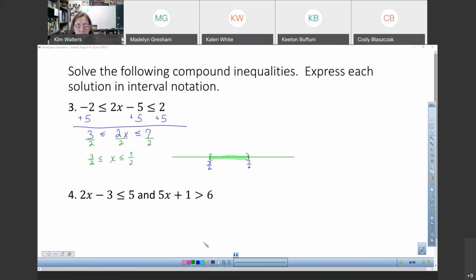And this allows me very nicely, I think, to translate this into an interval where I write my smallest number first with the square bracket to my largest number with the square brackets, because I have the equals to on both of these. You can go straight from this statement to this statement. Either way is okay. On number 4, you're going to see, I hope, where the graph is very helpful to us because I have a different kind of compound inequality. Questions about any part of this on number 3?